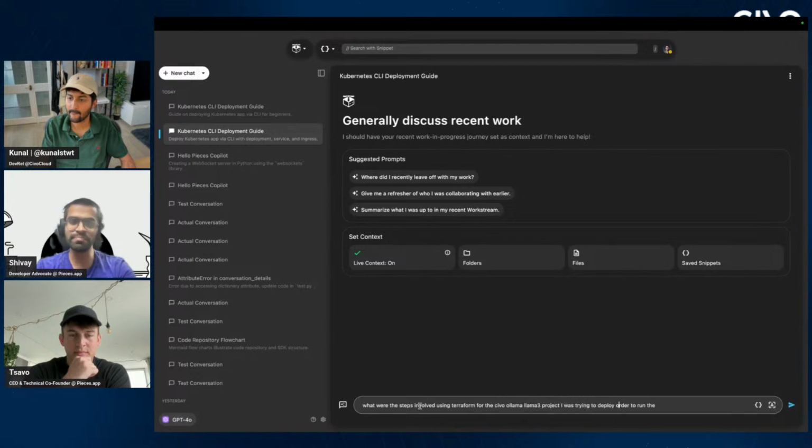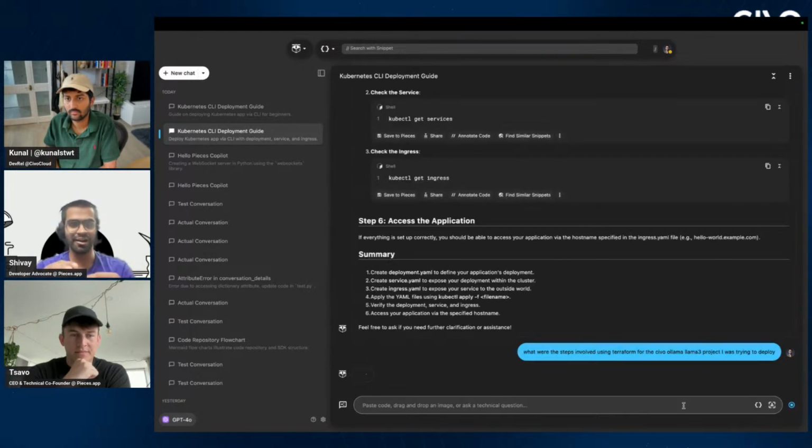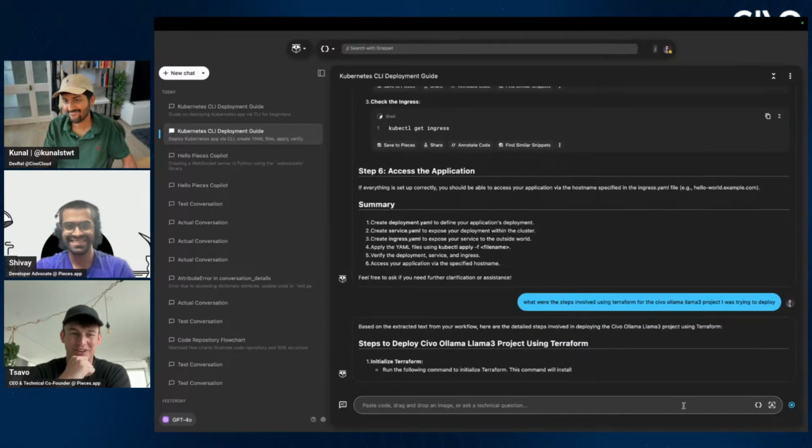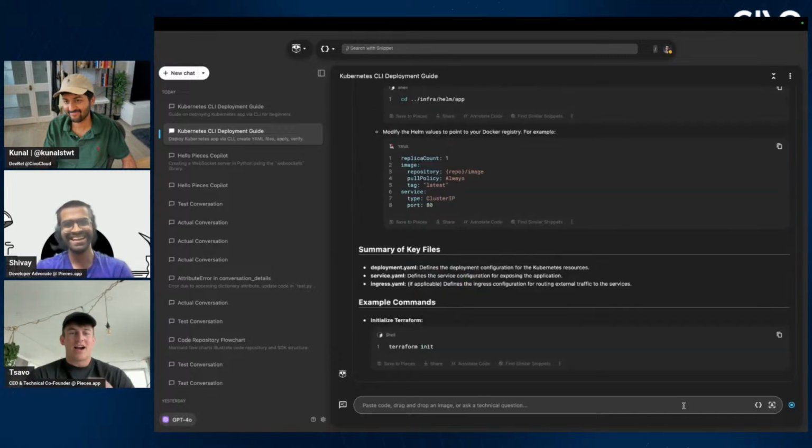This gives you the power, because when you're using something like Terraform, if you're new to it, you might not be aware of all the steps. Hopefully, as the live context was capturing all of the important bits of information that we were doing while we were busy with our deployment, it should be able to answer that. That's a really advanced question. I will be shocked if it gets this with your staging build, but wow. There you go. Oh my gosh, that's wild.